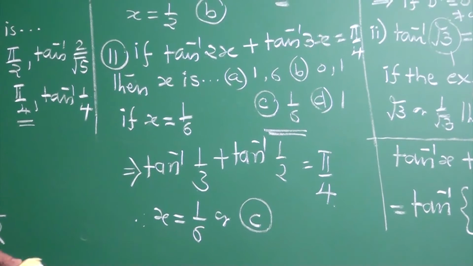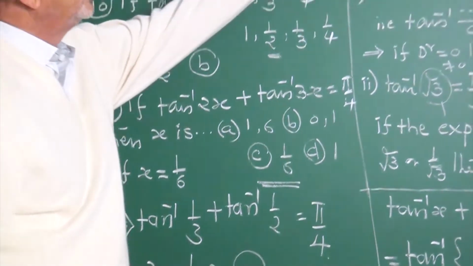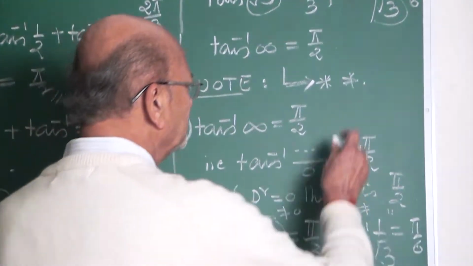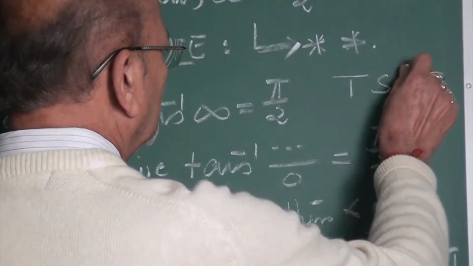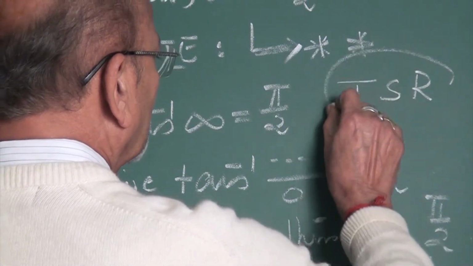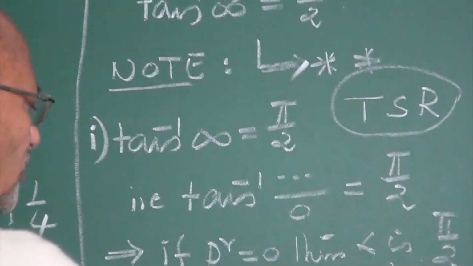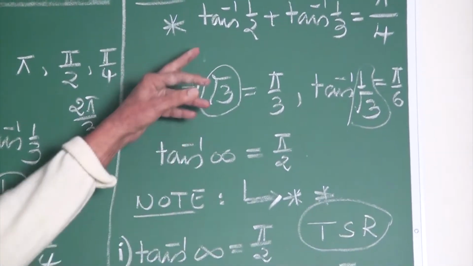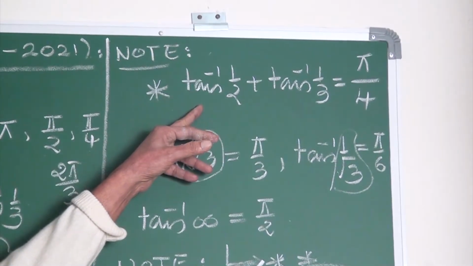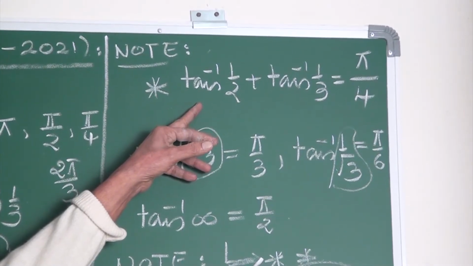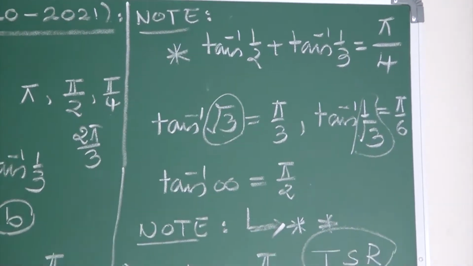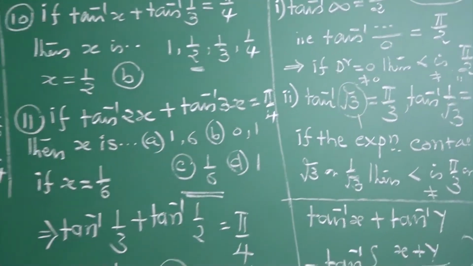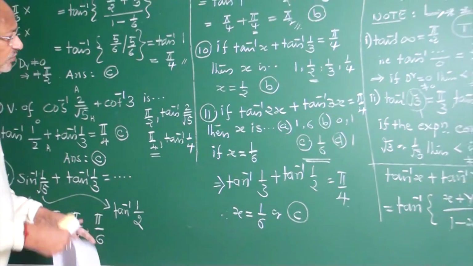This is how, my friends, the same here. Here itself your time saving results are there. This is a time saving result. From this you got it. You know how to apply. Then this is another time saving result. We know that tan inverse 1 by 2 plus tan inverse 1 by 3 is pi by 4. Based on that, so many examples are there. Yes, my friends, I will do a few more examples.